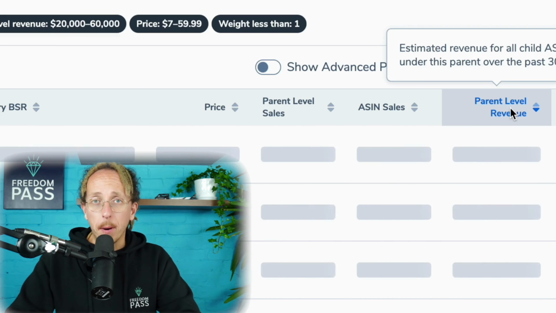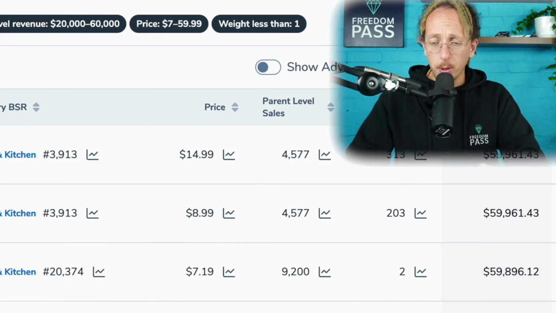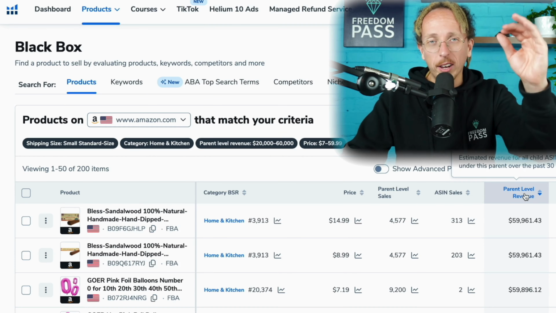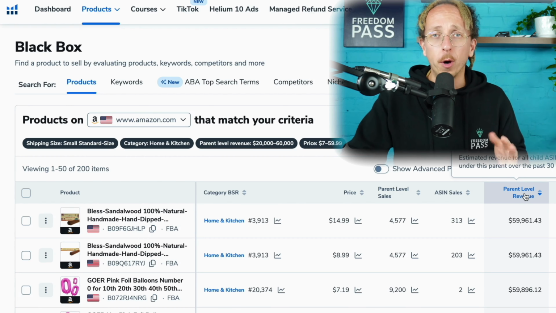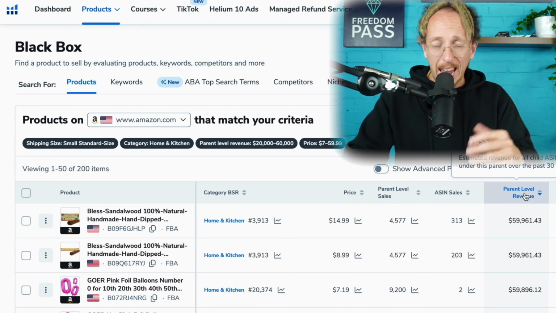And then what you want to do next, with whatever search results you have, is sort it by parent level revenue, as this will show you the results from highest to lowest based off how much they are turning over per month within the parameters you selected. As an example, I'm now going to be looking for products where something can be changed so that I can compete within the marketplace. And that is the best way to be successful on Amazon. You don't want to copy. When you're doing product research with Helium 10, you want to stand out.